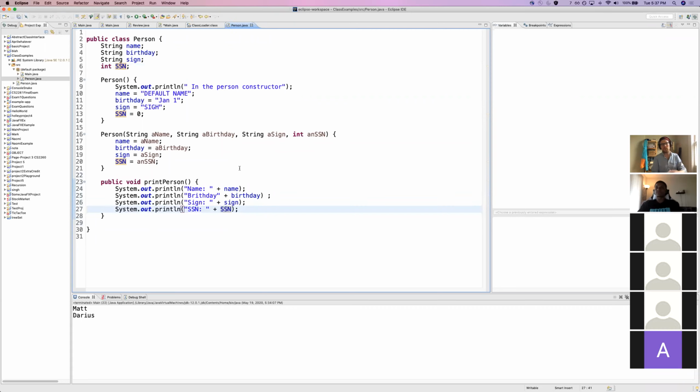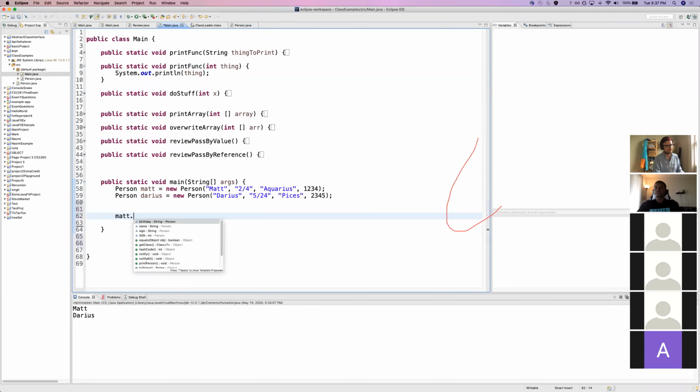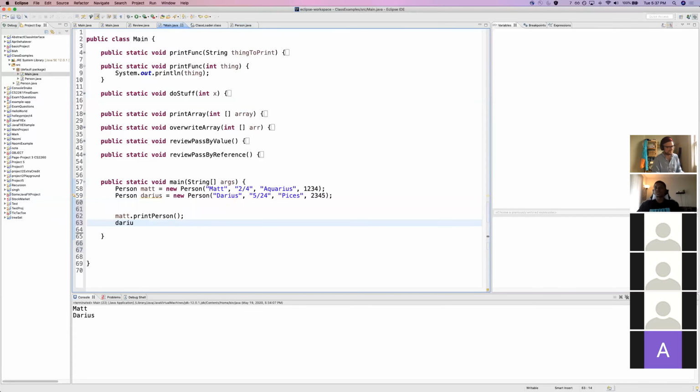All right, cool. So now, you might have guessed it, instead of trying to print out Matt.name and Darius.name, now we can just say Matt.print, whoa, and Darius.print person. Here we go.